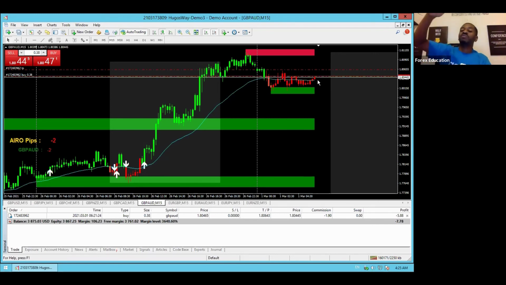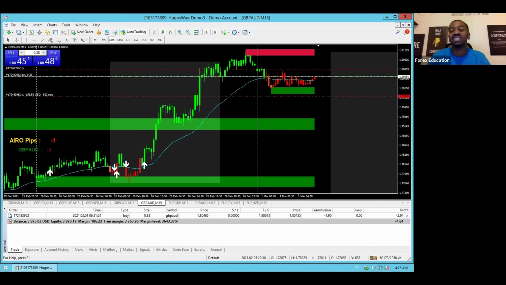Now, I'm in a buy. So take profit is above me, which means stop loss is below me. So I do the same thing. Put my mouse on it. It says drag and modify, click and hold, drag down. And you see order number, SL now. It doesn't say TP, it says SL for stop loss. It tells you how much you lose at this point and how many pips. That says negative 477 pips. That's really negative 47.7 pips. All you do is let go. Now your take profit and stop loss are set, and you see down here in your terminal, stop loss set, take profit set. Then you let it run.